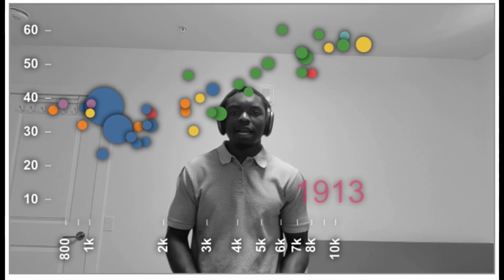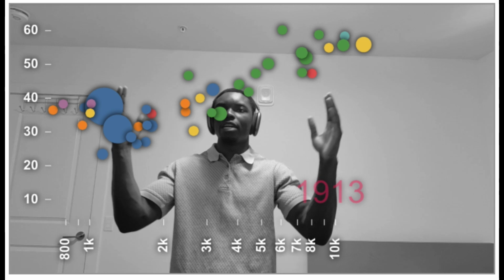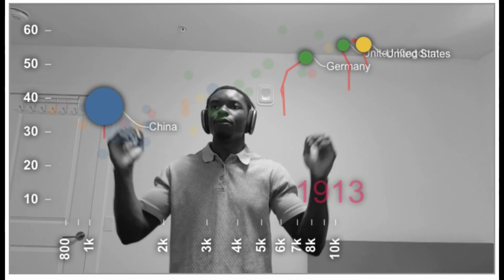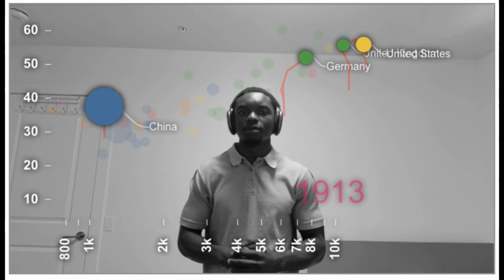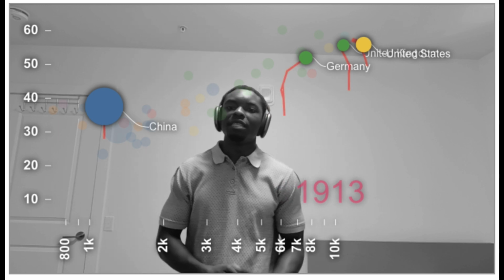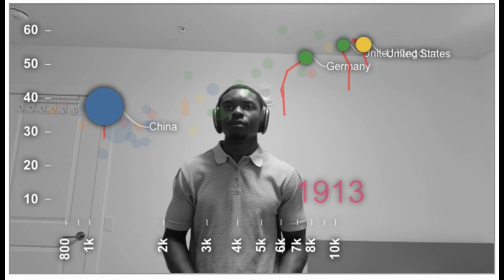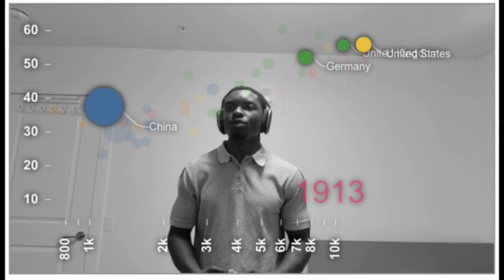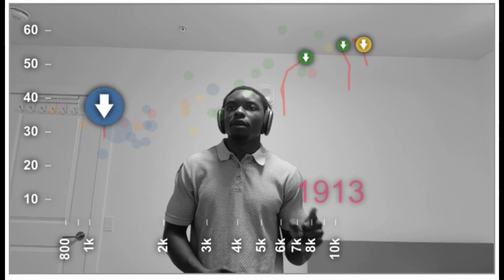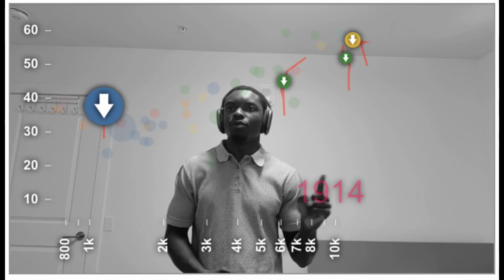Brace yourselves, as we're about to witness the devastating impact it had on nations involved from 1914 all the way to 1918. We'll see them dive into a deep valley of hardship indicated by the red line. And now I'm going to play us through this moment as we observe the trajectory of these countries.